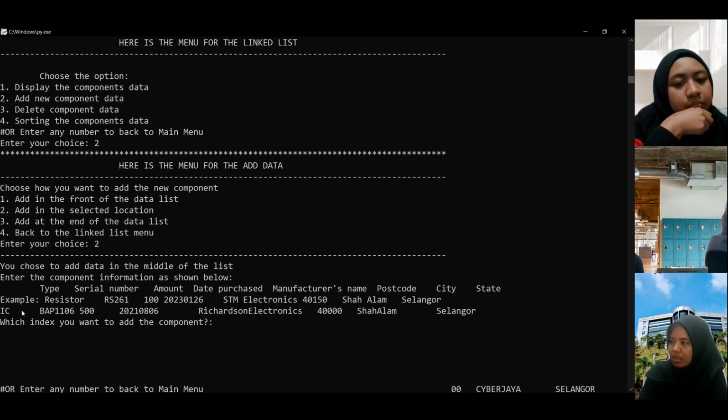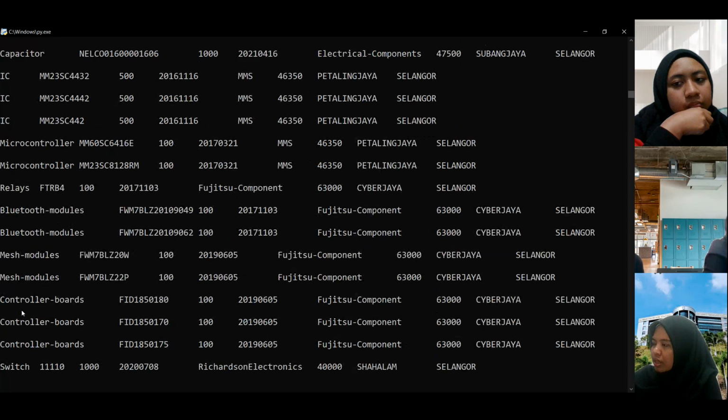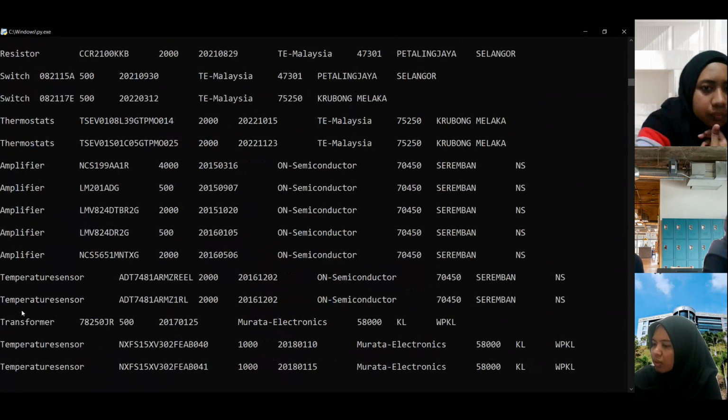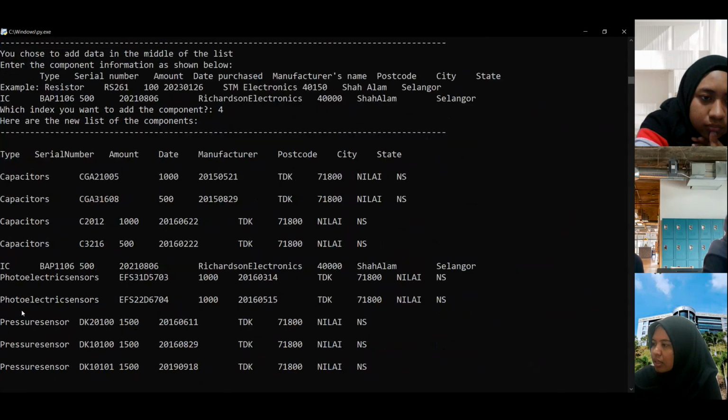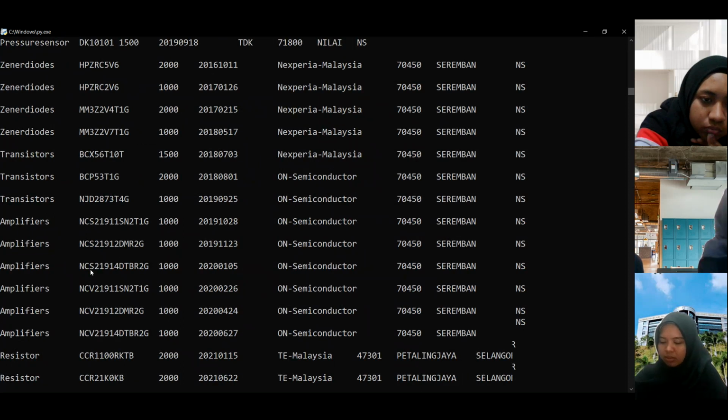So we enter the index 4. Now, as we can see, the data that we entered before is IC, put in the index 4, which is the location 5. Next, press any button to go back to the linked list menu.